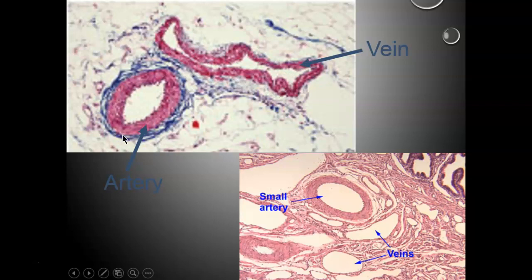Here you have the tunica externa, and then lining these vessels, you have a tunica intima. I'm sorry, someone just opened my door and there was a lot of background noise there. Now notice that the vein appears somewhat collapsed as compared to the artery. Remember, the thinner walls of this tunica media allow the veins to appear much more collapsed.